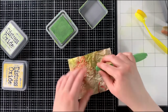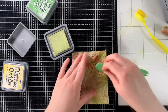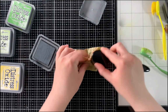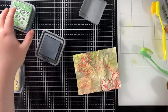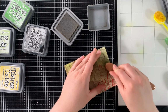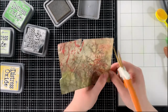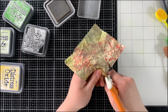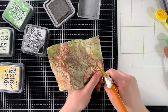I used blending brushes to pretty haphazardly just lay down the color, as since I'm creating moldy paper, it really does not matter how it looks. I also used some candied apple distress oxide to stamp on the paint splatter background onto the background of my card. Of course, it's not actually paint splatters, but I used that to add a little bit of color and a little bit more spookiness to the card. To give it the appearance of really old, moldy paper, I also very heavily crumpled it.